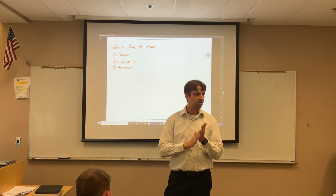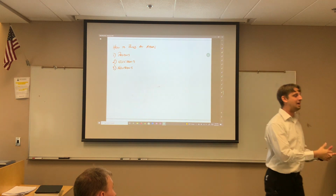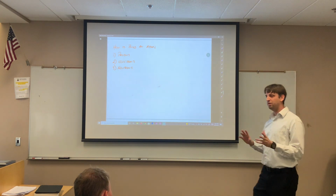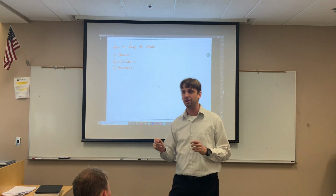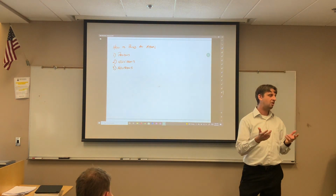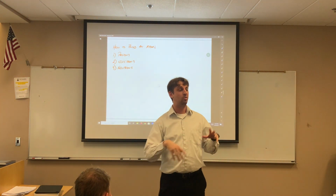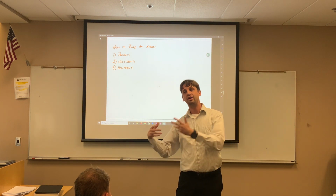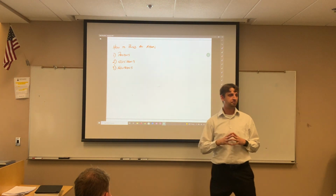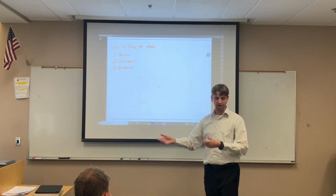Are we going to deal with neutrons too much in this class? Yes. What? But more on the lab side of things, okay? If you were reading through the pre-labs, it was talking about NMR, or nuclear magnetic resonance. That's solely based off of how many neutrons there are inside of an atom itself. When we get to that part, we will talk a little bit more about where neutrons are important. In the context of things that we're going to be discussing in class, we're not going to deal with that too much though. Like I said, that's more nuclear chemistry, and we deal with that with nuclear magnetic resonance, got it?